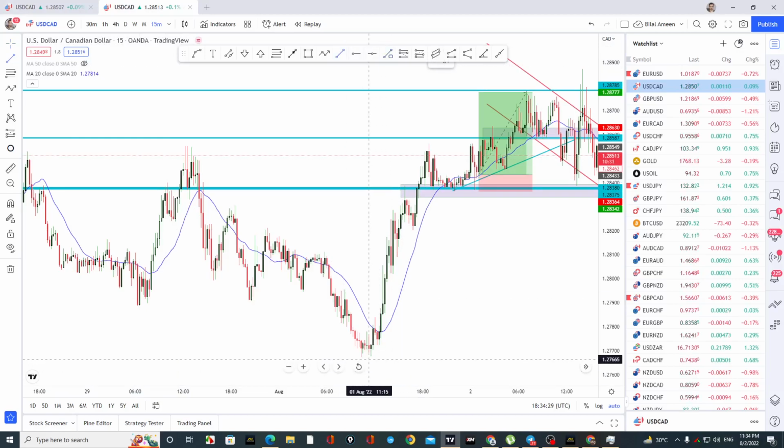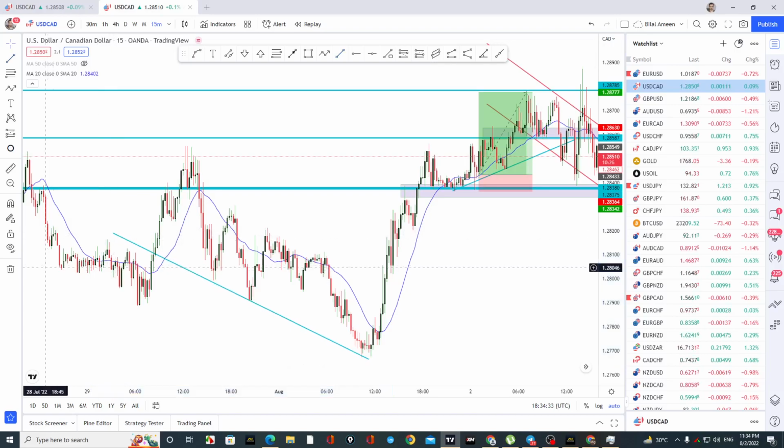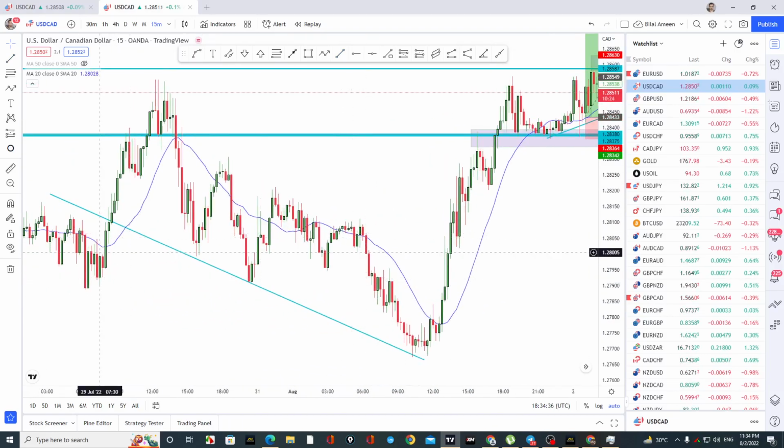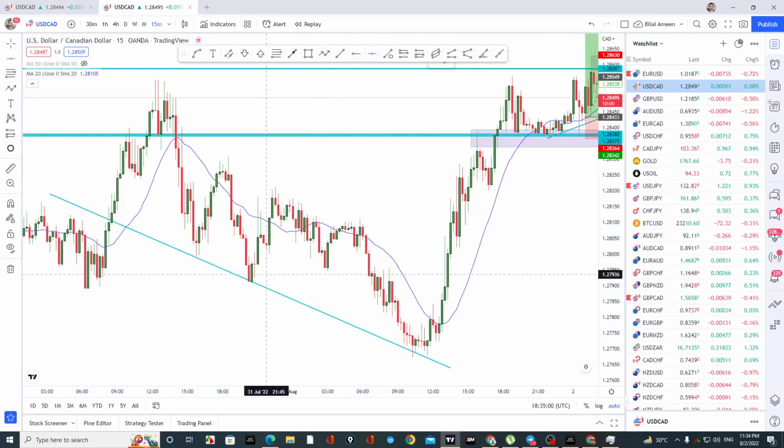So as we can draw the trend in this area, as we can see here, market moved above our bearish trend line. So as we can see here, market gave the first closing above our trend line, and this one is our second closing and this one is our third closing. So now we will draw our support and resistance levels.